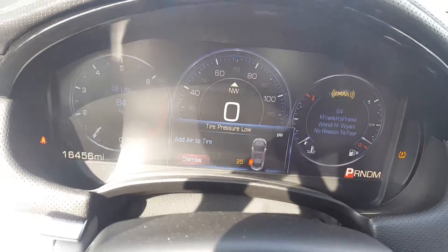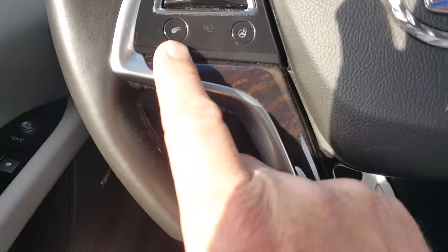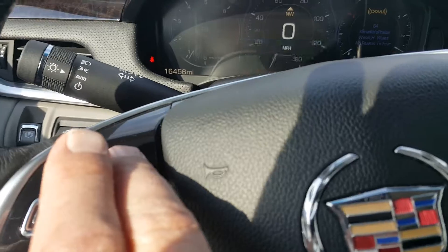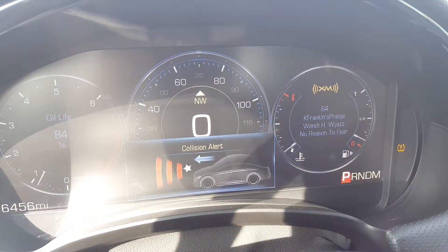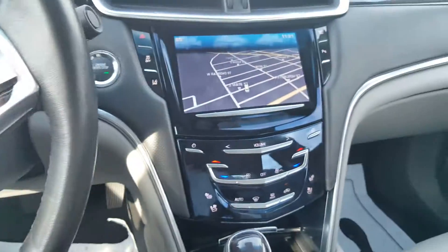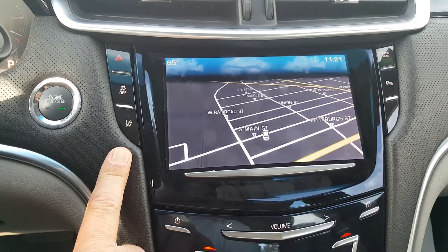You can customize each of these screens. I'll go over more with you, but I at least wanted to give you an idea. I think it's in fantastic condition. These are your phone controls — you can answer and place calls right here. Heated steering wheel. This is your collision alert — each time you push that you adjust how far you want to be from the car before it alerts you. Over here are your radio controls and volume. You can also customize the center console. The navigation screen is up right now. Here is the lane departure warning — it'll tell you if you're going out of your lane.